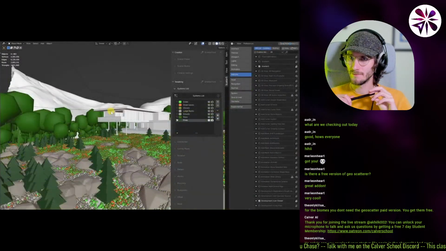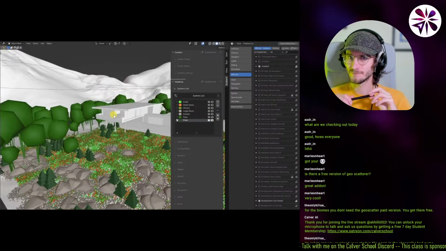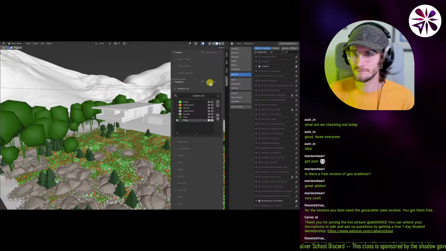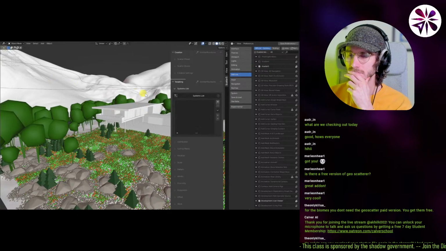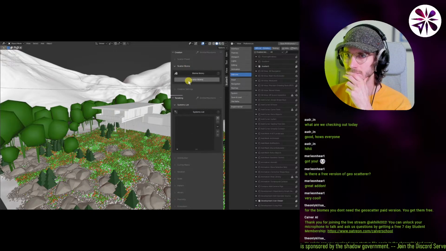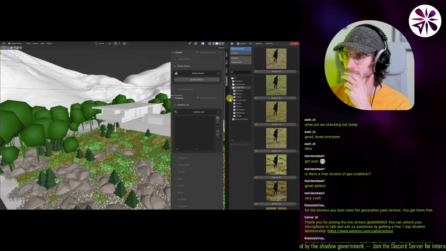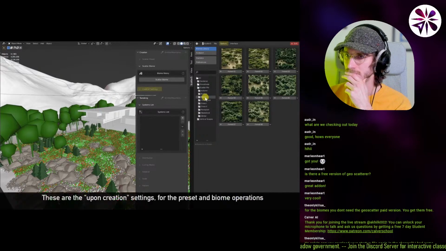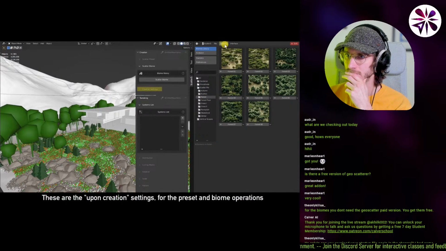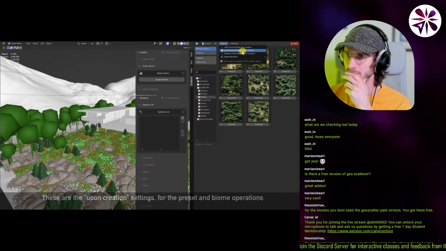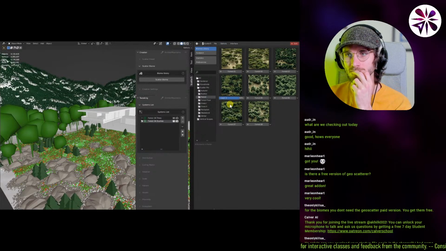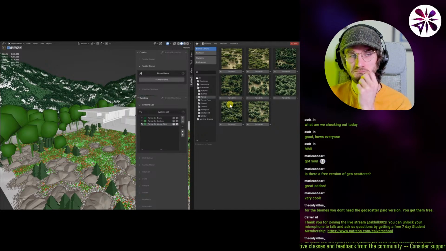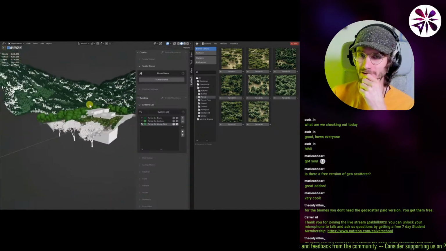And then finally, for the forest in the background, we will use a much faster method, which is the biome system. First, let's swap emitters. Then you can open your biome manager either in the creation panel or in the add-on preferences. Then please enable the option that will display the placeholder by default upon creation. Then you just have to choose your forest biome and the work will be done automatically for you. Very handy, right? Fantastic indeed.